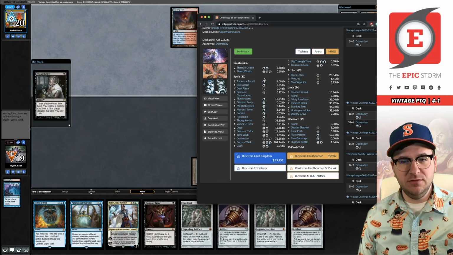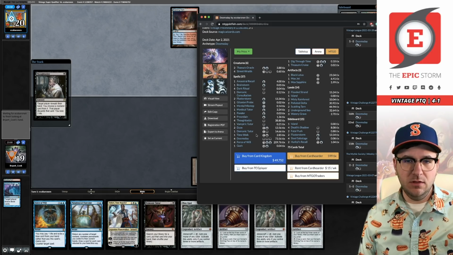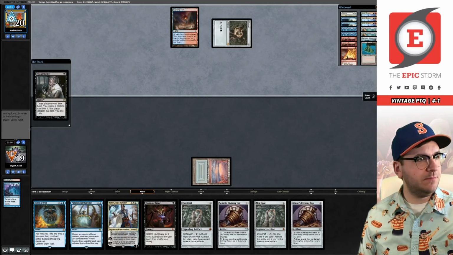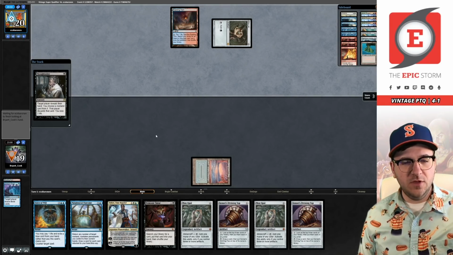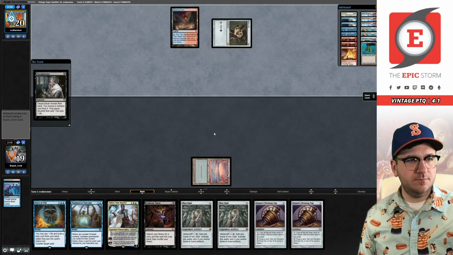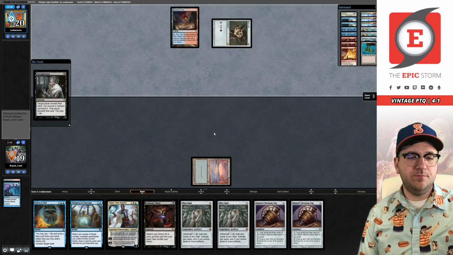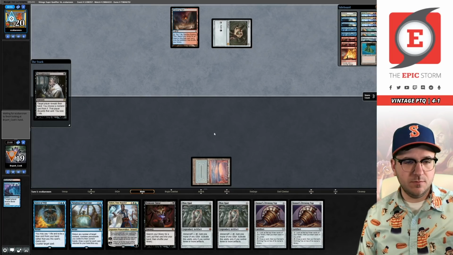It's got a lot of disruption. I can't imagine it's very good against shops, but Thoughtseize here is going to be tough on our hand. Our best draw off the top would be a Mox, I think, most likely. Long Thoughtseize here.